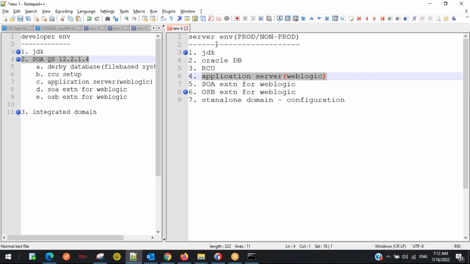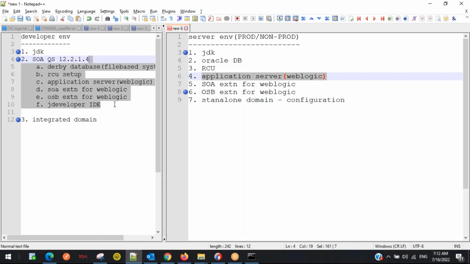But for the server, individual server, okay. Oh, sorry, I missed one more thing here. Along with this, there is an important component called JDeveloper IDE. Okay, this also comes with your SOA Quick Start, which is not available in server environment. This JDeveloper IDE is just meant for developer purpose, correct? So this will not be included in the server infrastructure. Are we good? So understand the terminology, guys. If you don't understand something, let me know. Okay. So hope everyone is clear till this point.